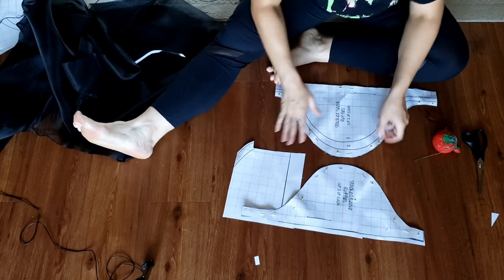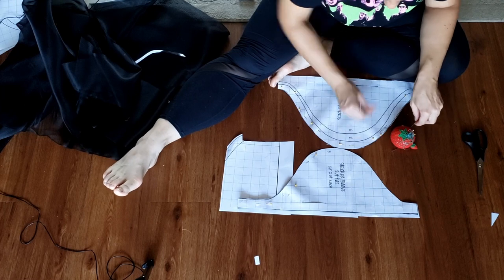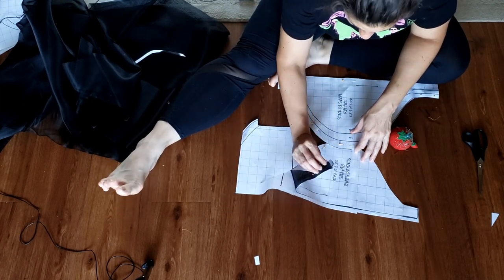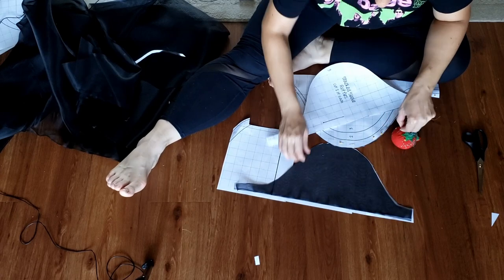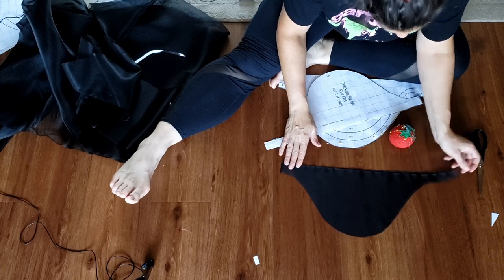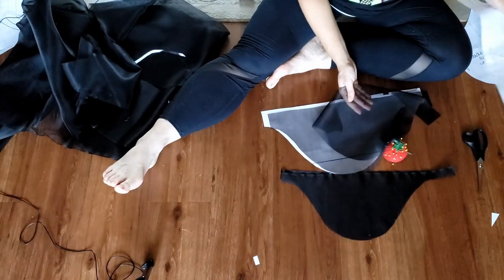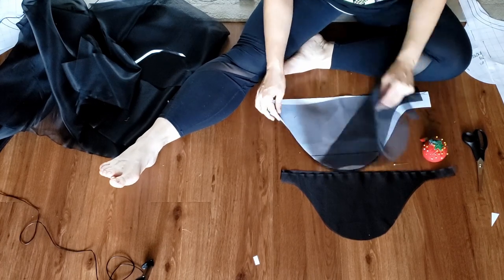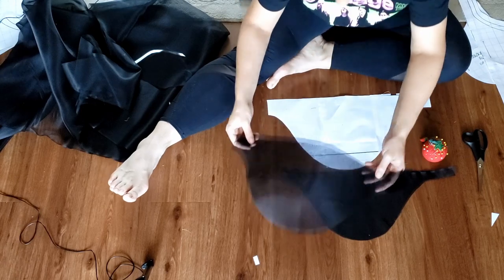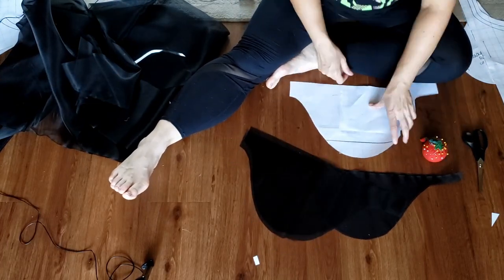Alright, let's see how that looks. I didn't feel like the fabric was moving around too much, except for on this right, this bit that I didn't pin down quite as well. Yeah, that's a pretty clean line, if I do say so myself. Both pieces are even-ish. Let's look at the big one. Yeah, wow. Nothing's misshapen. I would say, if you're not precious about your scissors, that was definitely the way to go.